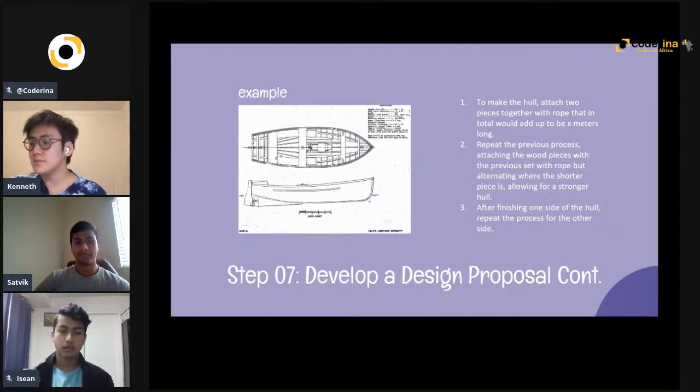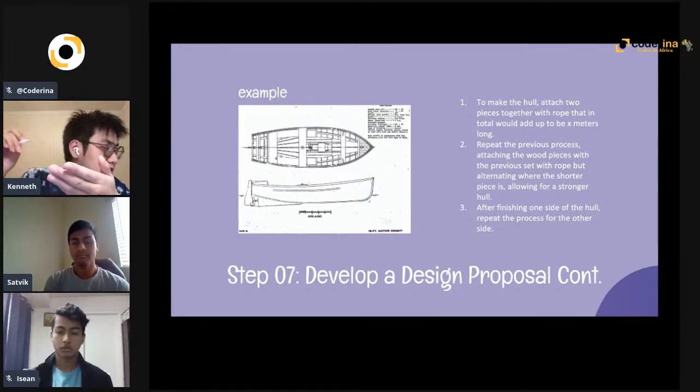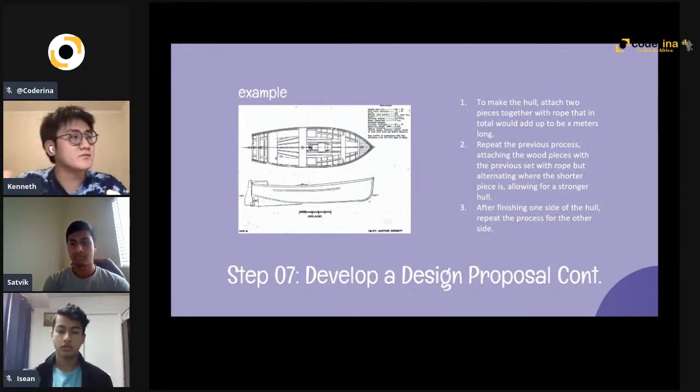So to build up on Safik's idea, design proposal, obviously when you're working for a large company, you want to have this really established. So design proposal is basically, on this island, we don't really have an idea. Maybe we can draw it out on a leaf if we have a leaf. Yeah, we have a leaf. Do we have a pen? Yeah, so we have to think about this. Do we have a pen? Now, a design proposal, going back to this.